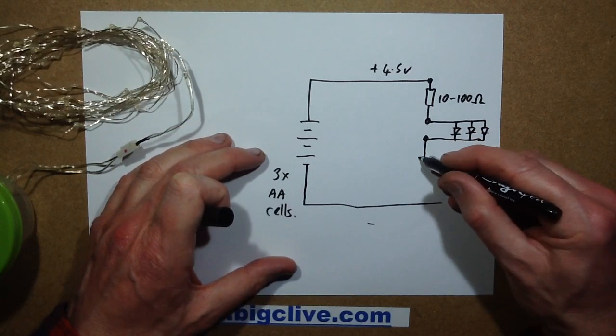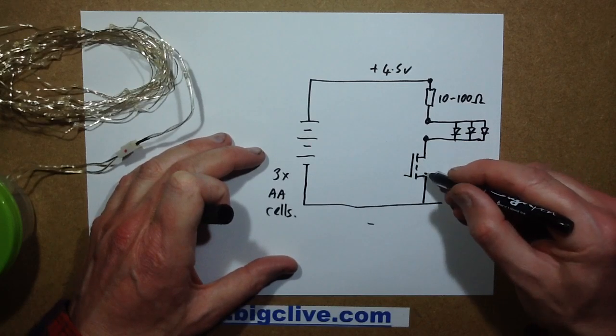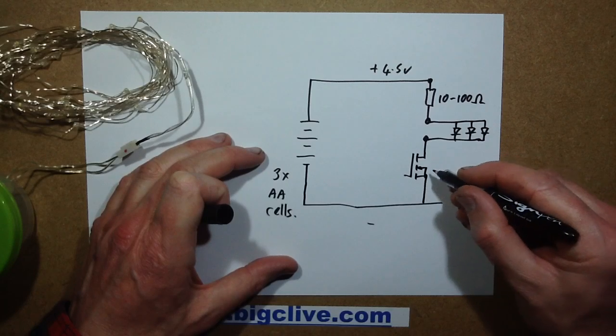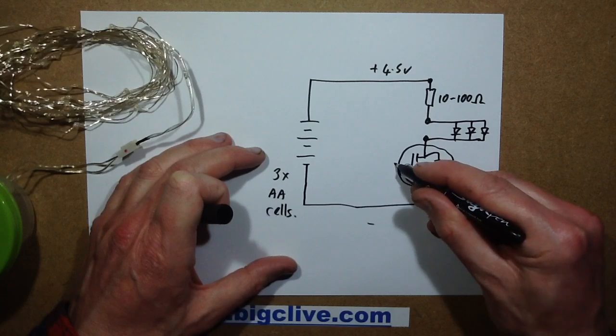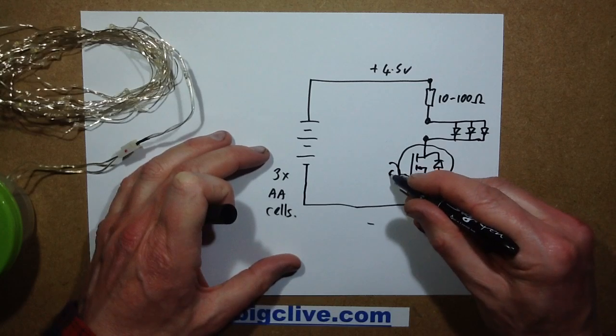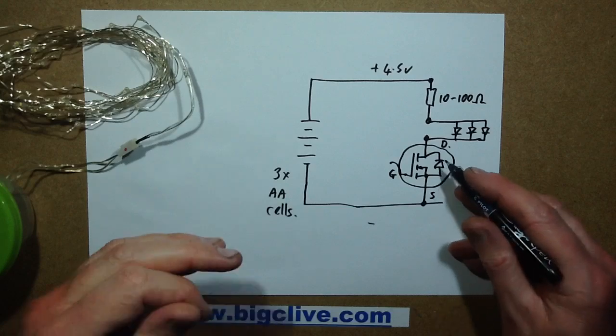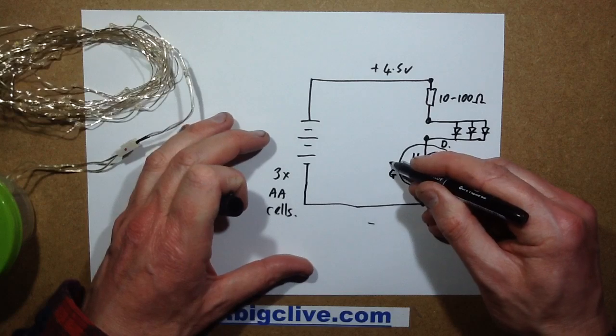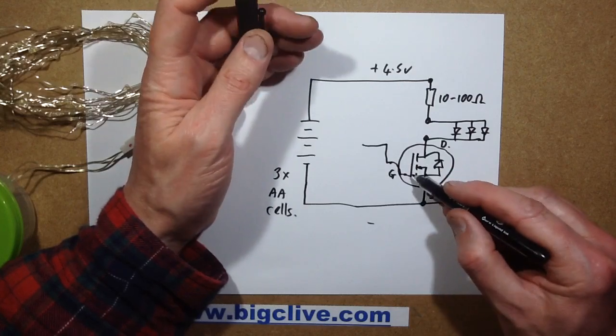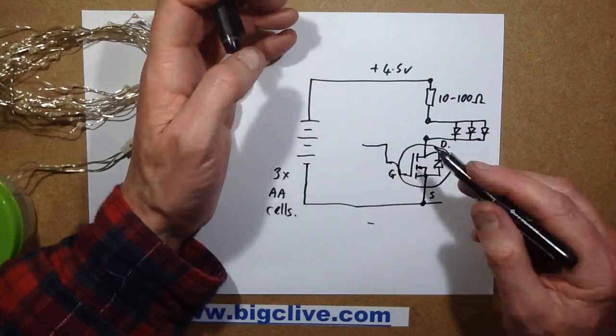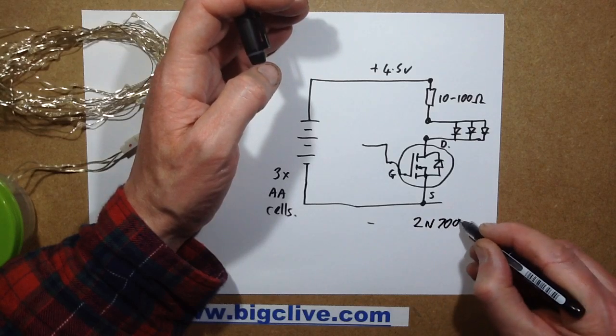This is where I really struggle with drawing MOSFET, sorry, FET transistors. There's a little arrow pointing in there. It's all built in one package and all you need to know is it's got three terminals. It's got the gate, the source which goes down to the negative, and the drain. It kind of acts like an NPN transistor where the source is the emitter, drain is the collector, and the gate is the base. Except with FETs, they operate on the voltage in the gate and they draw virtually no current in the gate itself. Whereas the NPN transistor just amplifies the current in its base. The gate just detects a sort of rough voltage level which is around about two volts for the 2N7000 FET.